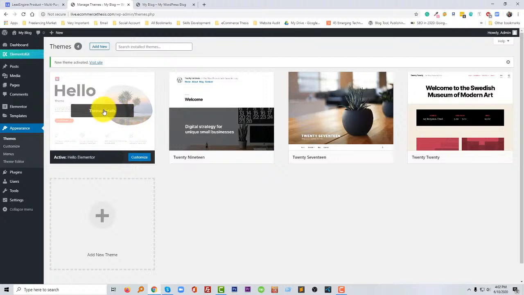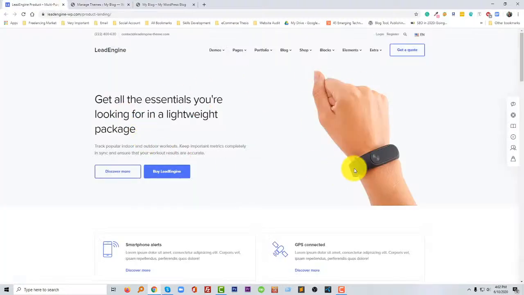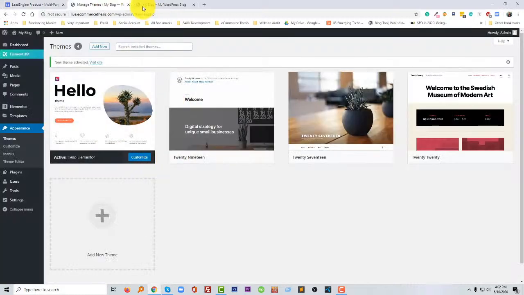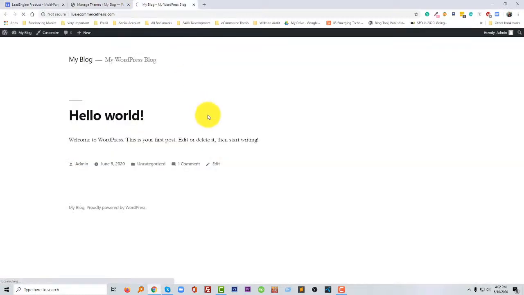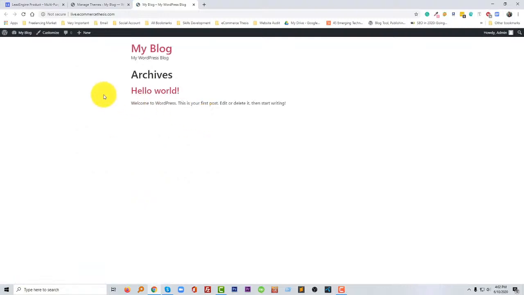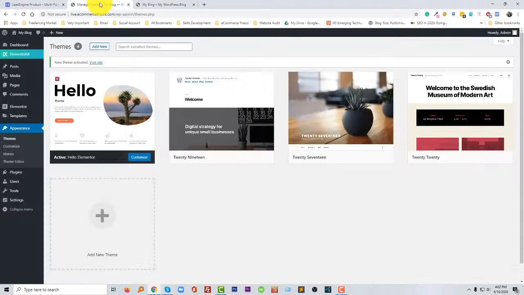Okay, looks good. Now we have added two plugins and one theme, and we are absolutely ready to start designing our landing page, our sales page like this one. Let me check the home page again. There is no difference, we just see that we added a new theme, and we need to start building our website. So first of all, I'm going to click on add new page.